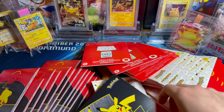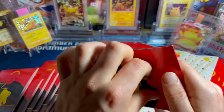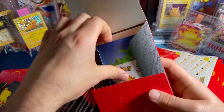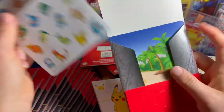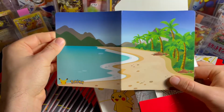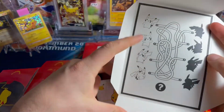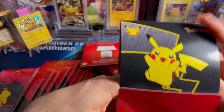Alright, that's that one. And then inside the black one, we have, should be some stickers, another pack of cards. Yep, so you got another pack of cards. I think the sticker ones are probably the best. These are sick. I really like these. And you're supposed to stick them on this little sheet here. And then you got like a little, what do you call it, like the path thing, whatever you call it. Pretty fun. What a Happy Meal should be, just like little gimmicky things like that.